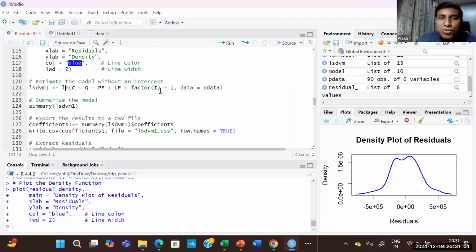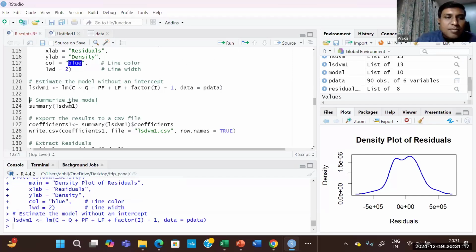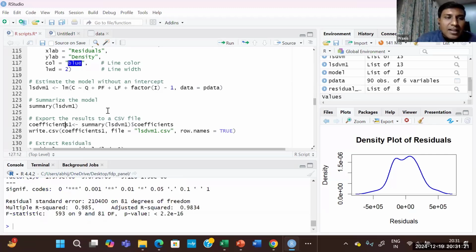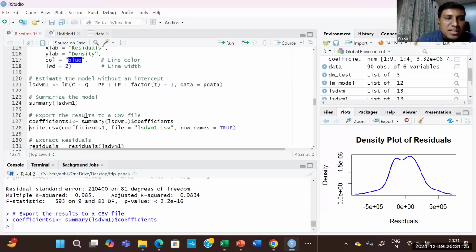To ensure that the intercept is dropped, you just have to do this adjustment, -1, right? The way we have done it. So let me just run the codes. That's the only thing. I've just given some names as per my choice. It is not going to make any difference.